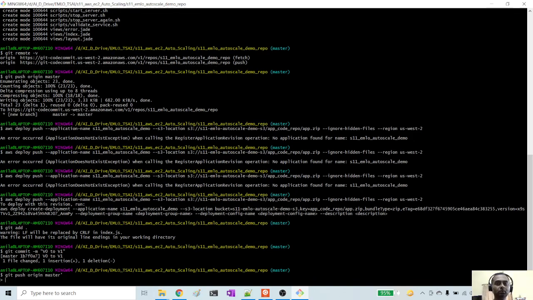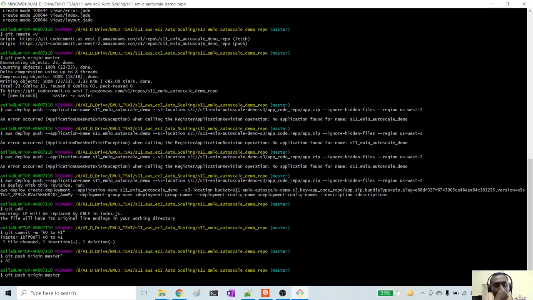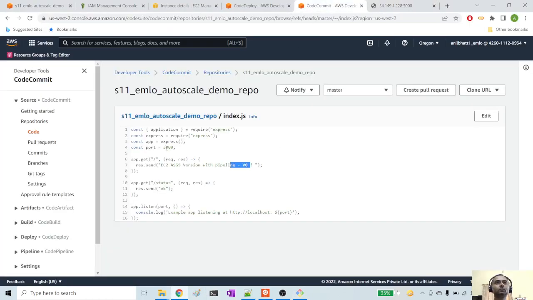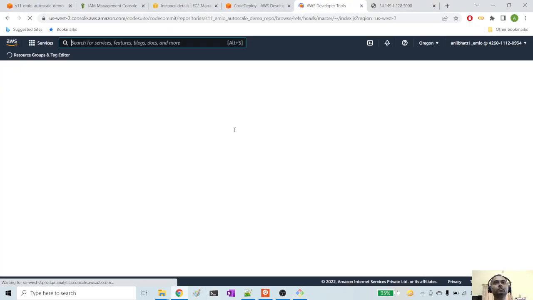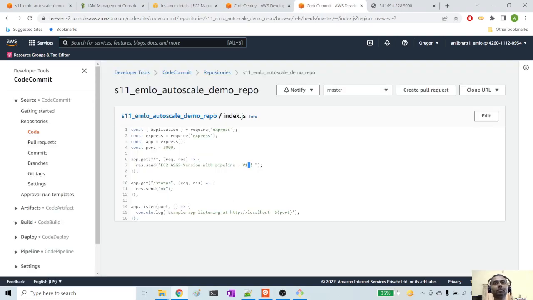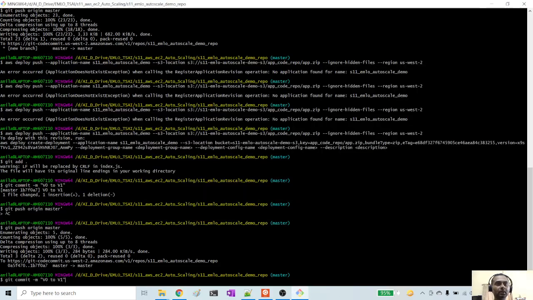The code changes that we made are successfully pushed to CodeCommit, but the S3 bucket is still having the older version. So let us make sure that we are taking care of that one as well using aws deploy push.